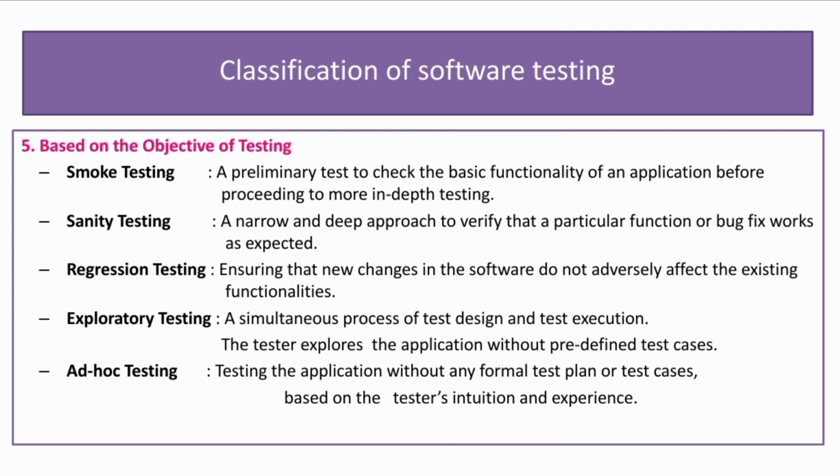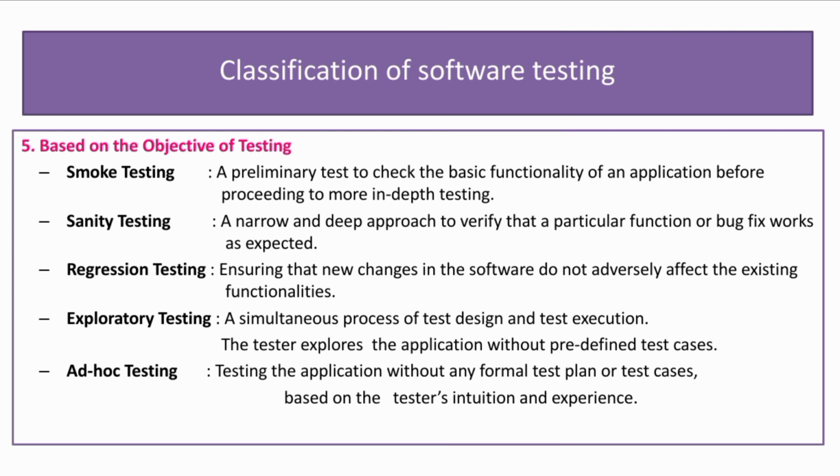The tester explores the application without predefined test cases. We're just going to design and create the test cases as we go. That is exploratory testing. Ad hoc testing means there is no systematic procedure for this: testing the application without any formal test plan or test cases. It's purely the tester's experience that we are going to consider.